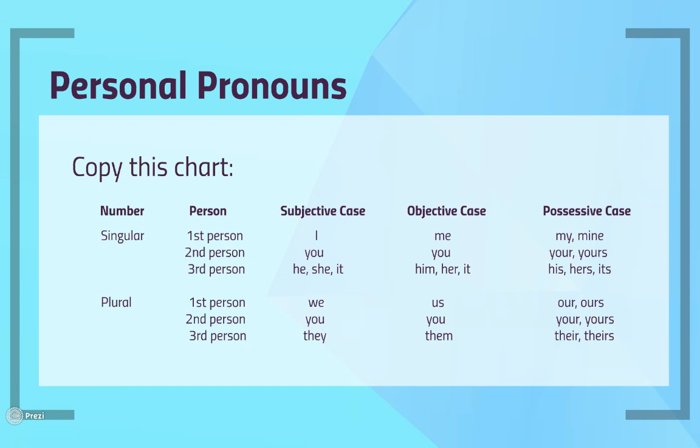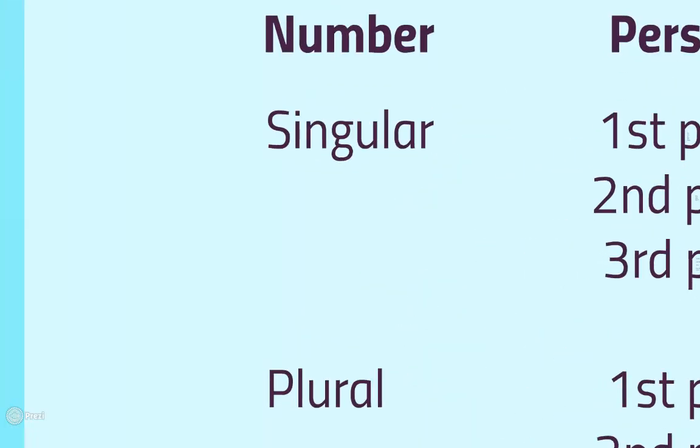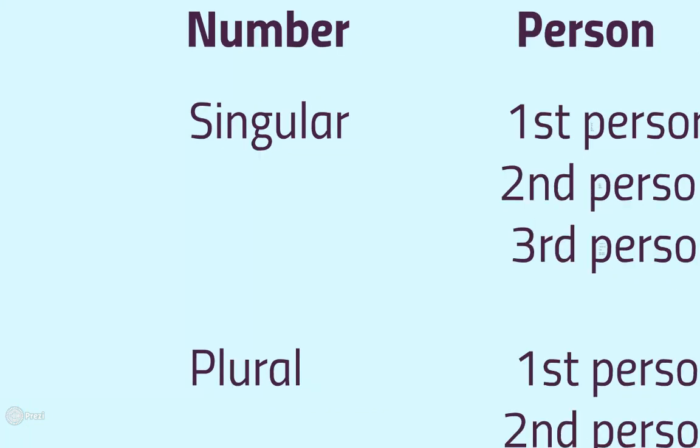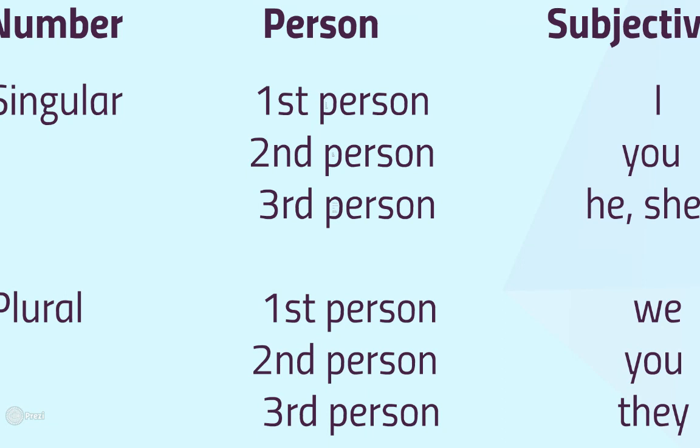All right, now that you have your notes down, let's take a look at the ways that personal pronouns can be classified. The first way that they can be classified is in number. So your personal pronouns are either going to be singular or plural, just like nouns. The second way to classify pronouns is by person. Think about stories that you've read and their narrators. So you know from the past that there's a difference between a first-person narrator and a third-person narrator.